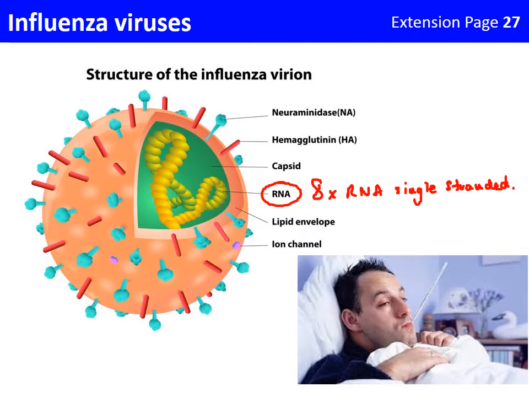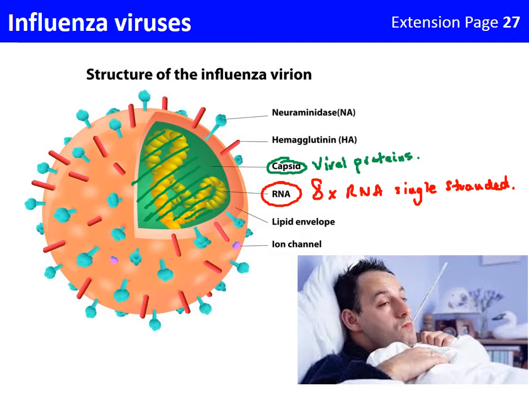Now, the green layer that you can see here is the capsid. Now, we know the capsid is an envelope that surrounds the nucleic acid made of viral proteins. So the green layer on this picture is the capsid envelope that surrounds and protects the RNA inside. Now, 2 main types of capsid protein emerge from the virus that allow it to form this antigenic type that's recognized by the immune system of the host. They're called the N and the H protein, and these are actually capsid proteins.